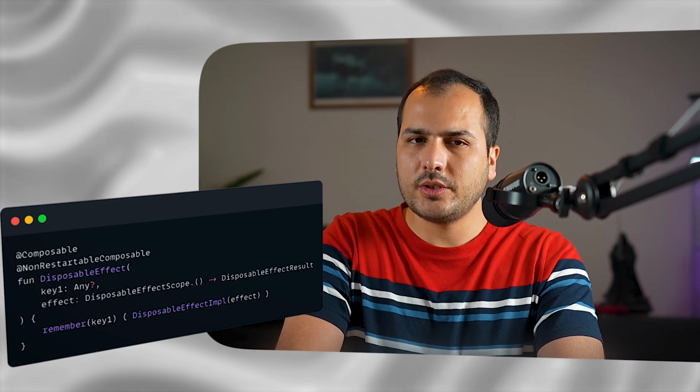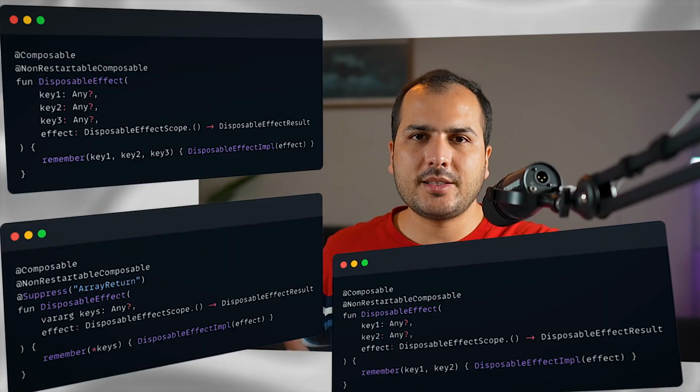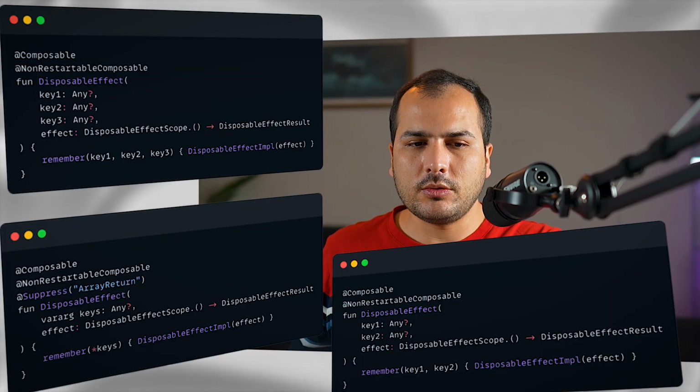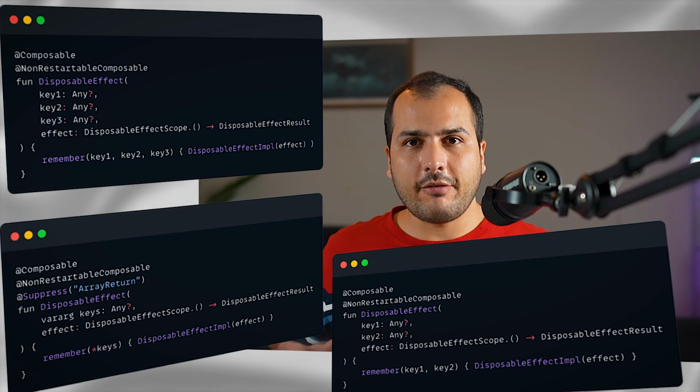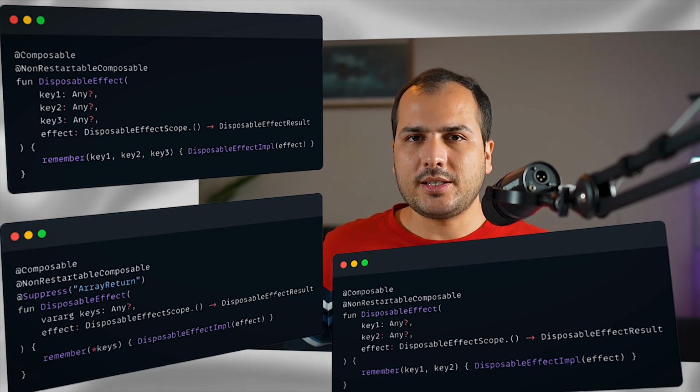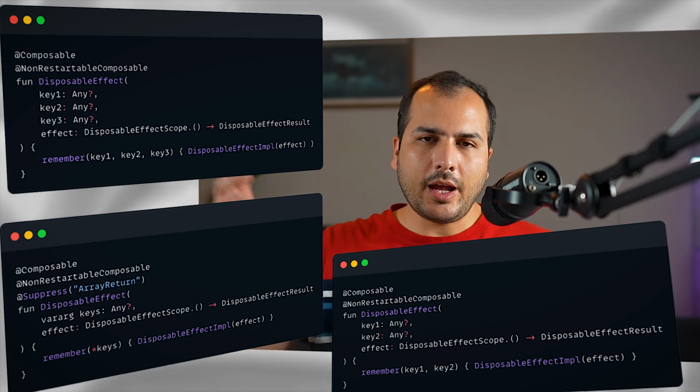There is no coroutine scope, obviously, but similar to LaunchedEffect, we can pass different keys to this DisposableEffect function to execute the effect code block. I'll show you the example in a minute, but you can have your code block, and it can be executed, as I said, based on the key changes. And there's another code block, which is the onDispose function. It will be called for clearing data or unregistering broadcasts or resources.